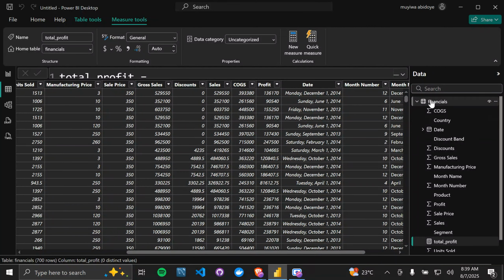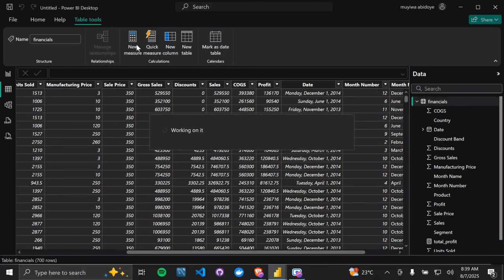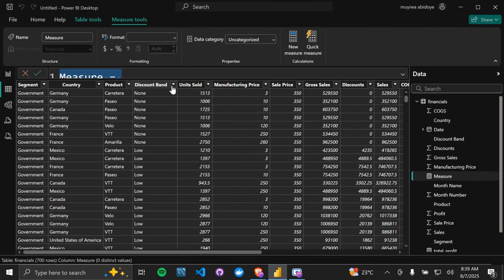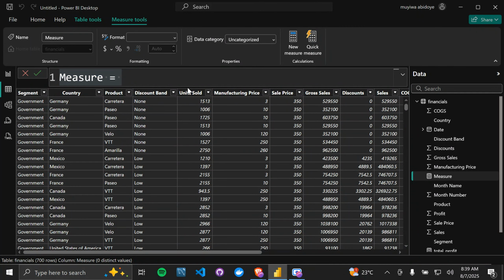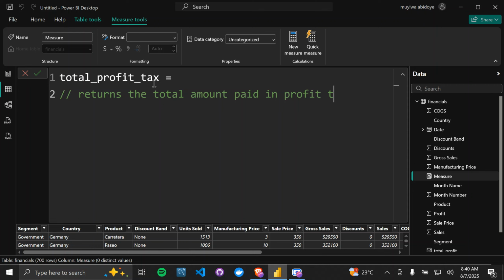We are going to click on a new measure. That's still going to be a new measure also, because the output of that is still a single value. So I'm going to drop this down so that you see. I'm going to drop it all the way down. So we're going to say total profit tax equals, then I'm going to say returns the total amount paid in profit tax.